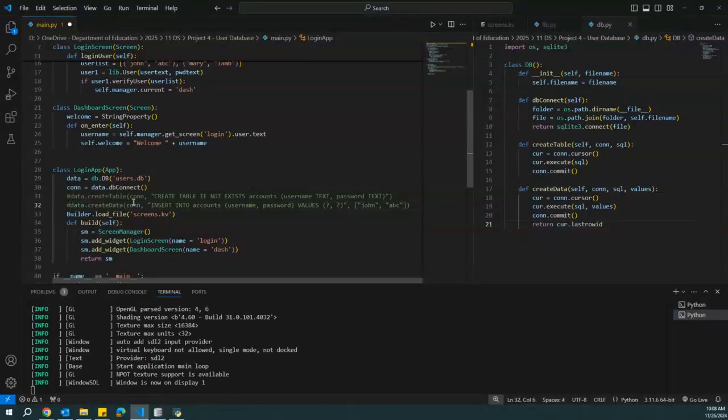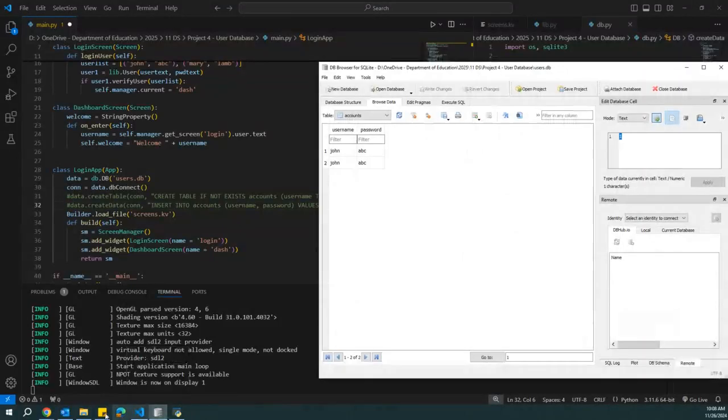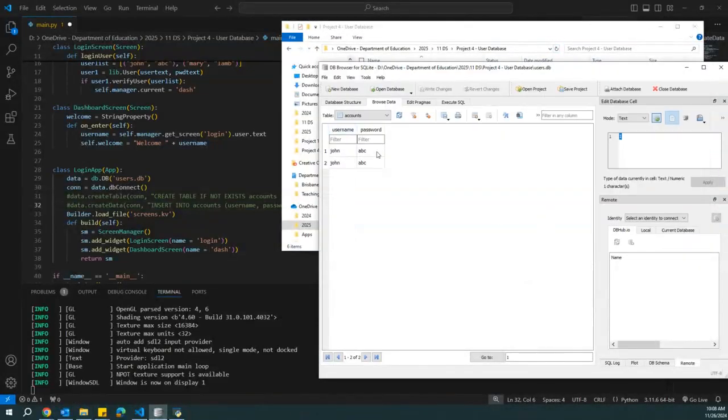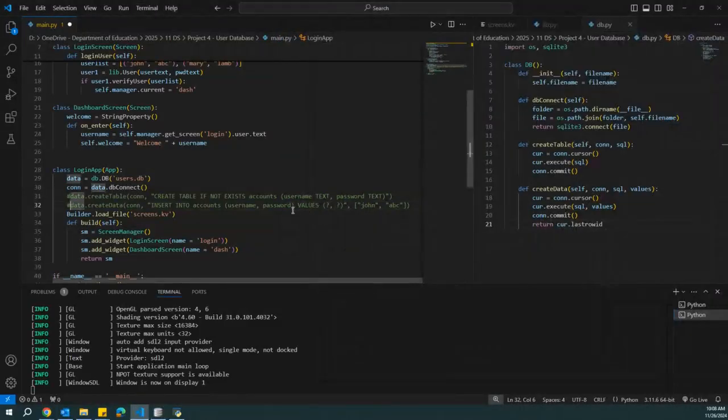In saying that, I will just do that just to save space. We don't want every time we run it to create a new value. Otherwise the database will get quite big quite quickly. If I refresh, it's still 8 kilobytes, so it's not the worst, but it can get out of hand if we leave it to be. So we've now got our tables created. We've got our data in there, so we can actually use it.